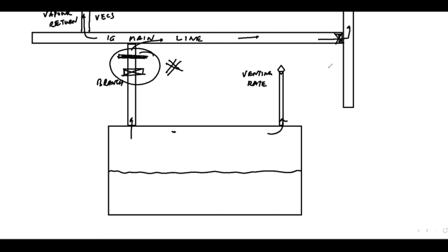Well, obviously, there are no questions asked on this as of now, but this is an orals question which can come, not in the written. So what is a full flow PV valve? Sir, if we have a difference in the flow, then? Yeah, then you'll have to bring down the loading rate to match that venting rate of the PV valve.